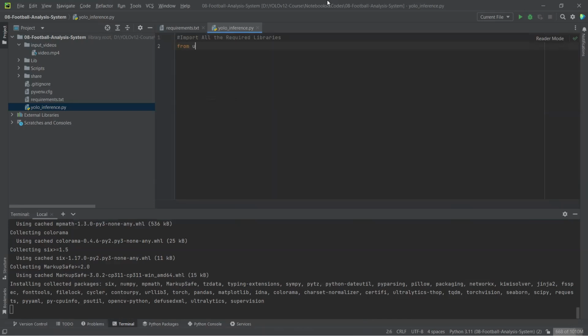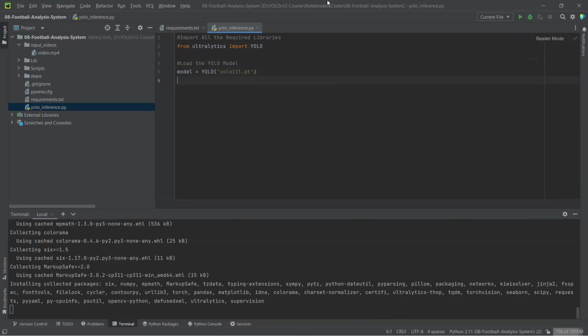From Ultralytics, I will import YOLO. Then I will load the YOLO model. I will write model is equal to YOLO, and I will be using YOLO 11. We can use the YOLO 11 large model.